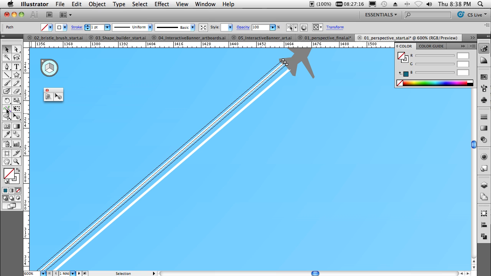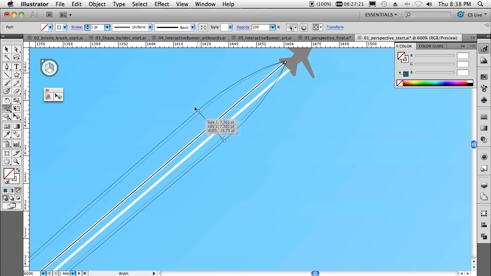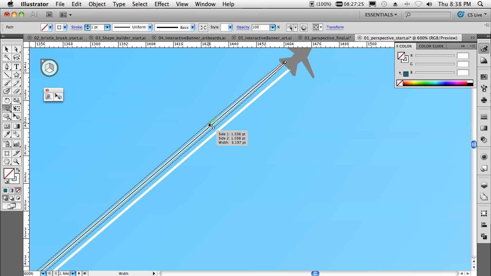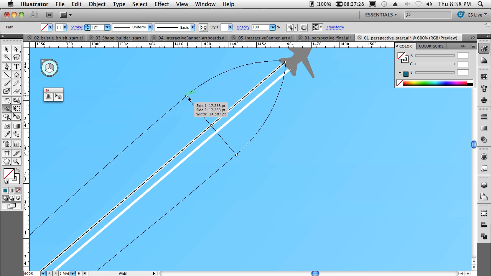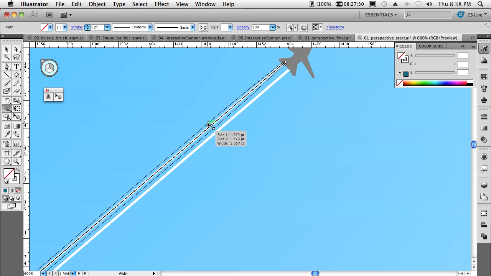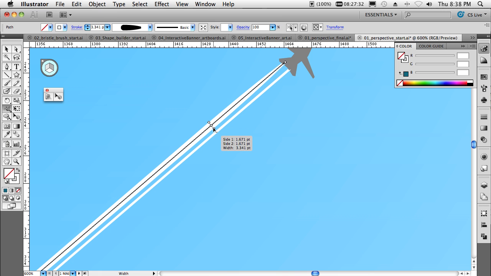But now if we switch to our new width tool, we can actually get variable width strokes just by dragging right on the path itself. Now, of course, that's giving me equal distance on both sides of that point. I can also hold down my Option or Alt key to control one side or the other. And of course, I can put as many of these width points as I want along the path, and I can make them any variable width that I want. So I can get them very skinny or very big, depending on what I need.